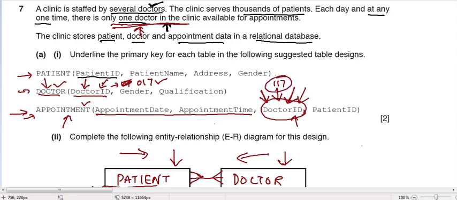What would happen now is something called referential integrity, because we'll have some entries with doctor ID 117 in the appointment table. These were already there, but later on we changed the doctor ID to 017. So now we don't have a doctor ID 117 inside the doctor table, yet we can find that doctor ID 117 in the appointment table. This is called referential integrity. So the referential integrity is being violated.